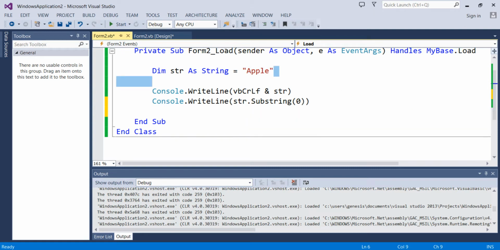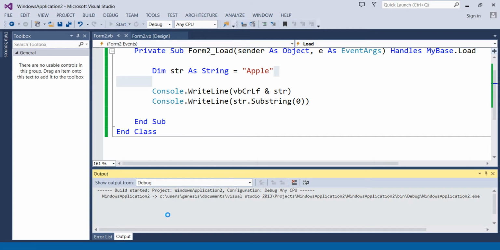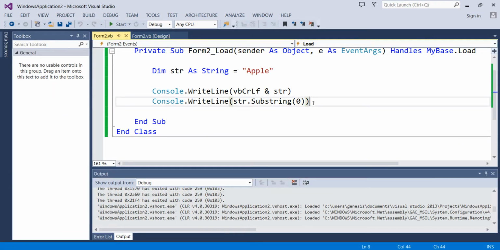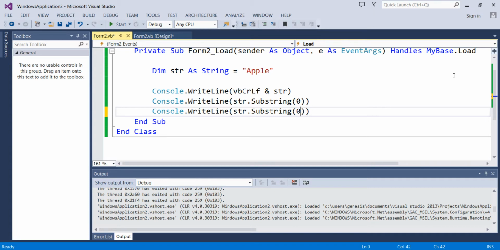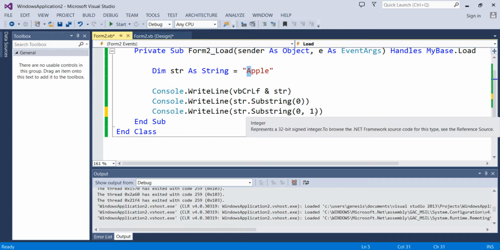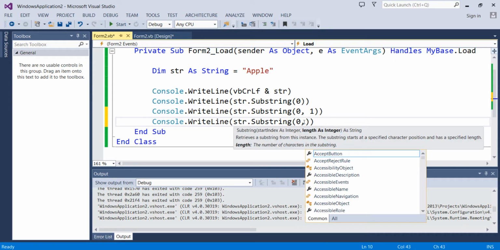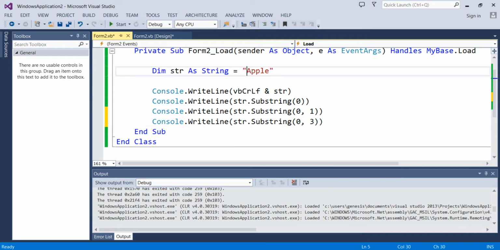So you see I have apple, apple down here. If you want to limit that substring to one character, you just put 1 here, starting at position 0. So that should be A, and if you want 2 or 3 characters, that would be the word app.